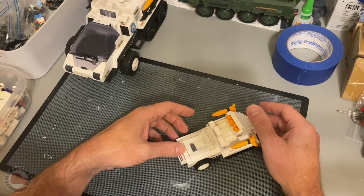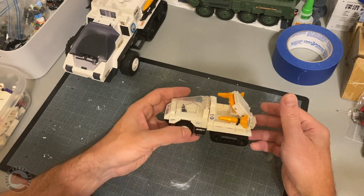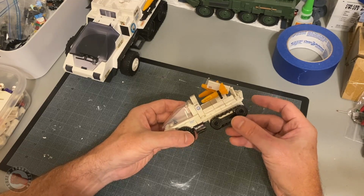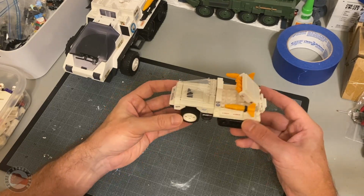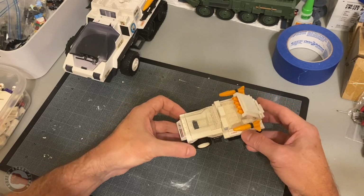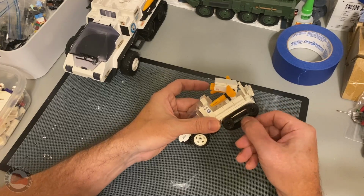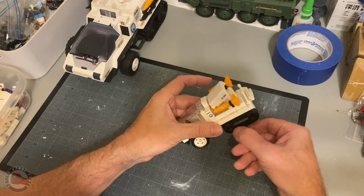I've seen there's Creo kits, which I never got. I wasn't collecting when those came out, so I've never seen those. But those look pretty good. So I saw these and figured, yeah, I want to pick this up. So I think the tracks are pretty nice. It spins pretty well.